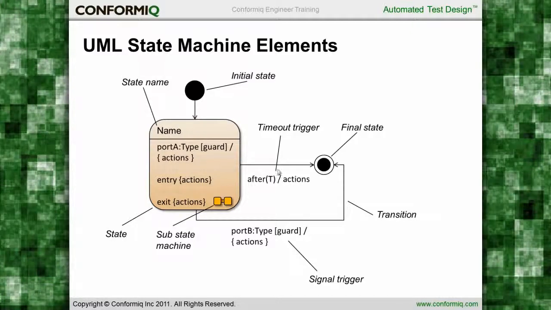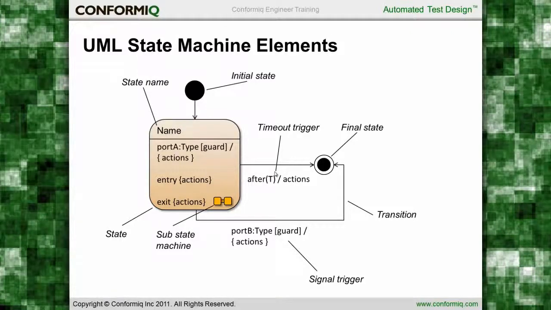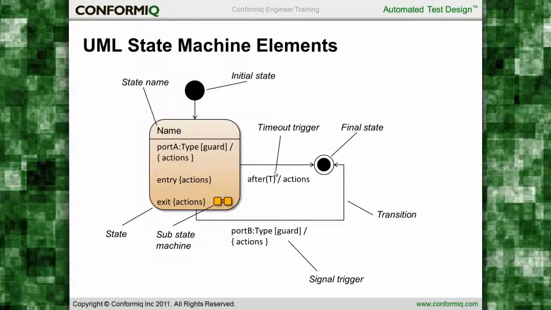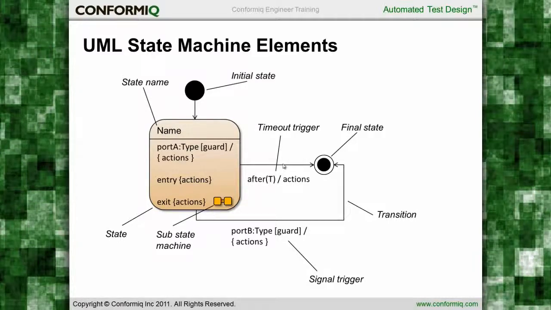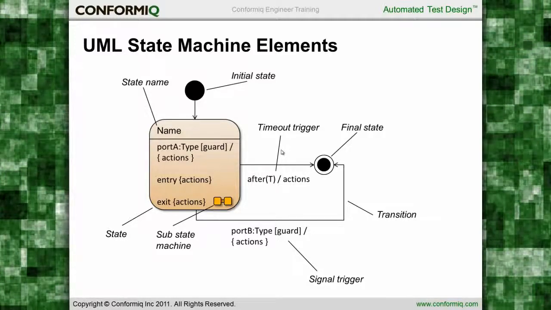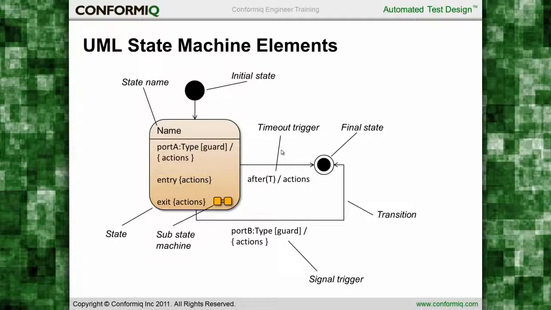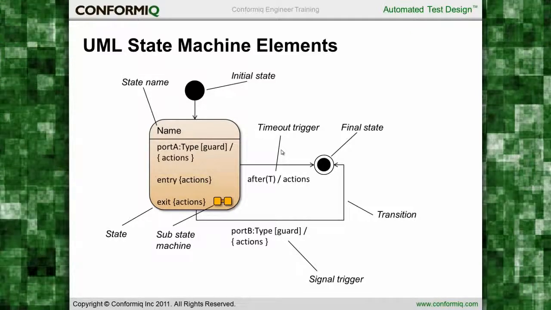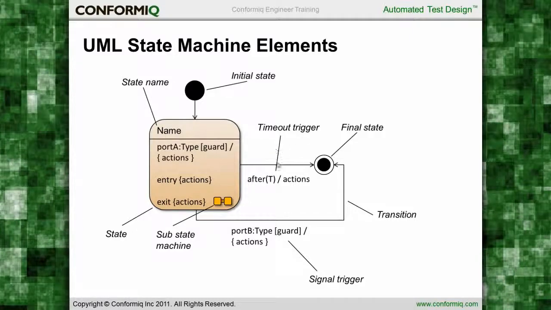So this is the same kind of thing as in Java programming, where you hide the details of certain detailed functionality into a function, and then you make a call to this function. In a similar fashion, in the state machine, you can create substate machines which hide the details of the stateful behavior of the system, thus making it easier for you to understand and also maintain the state machine.